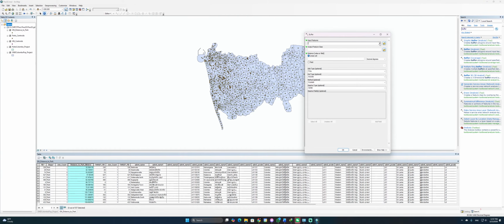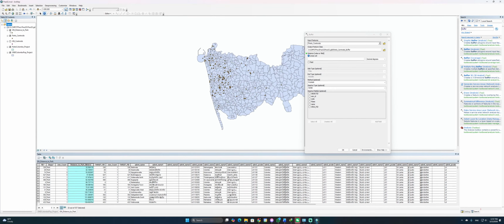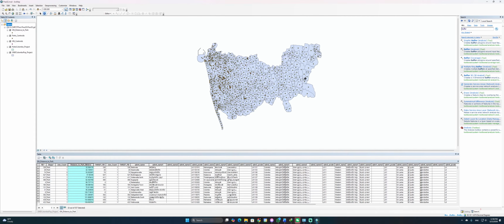Here I have to select the park centroids. And then parks in service area 1.5. It should be in kilometers. Type all and click OK.